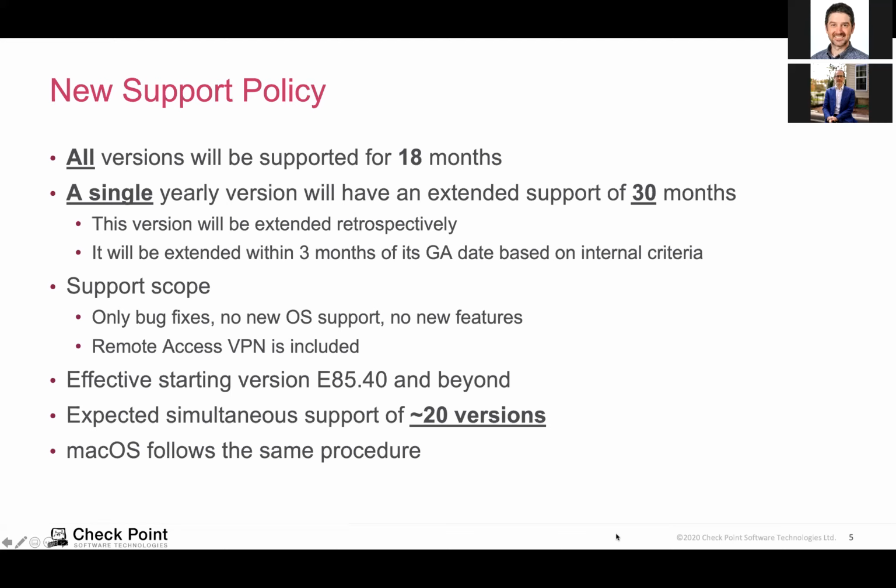Now, to wrap that up, one other thing that I think is important to know is, what about service packs? What about some other things that we've done? We try very hard to make sure our software is available on day zero. Like Windows 11, we were available on day zero. It's not a perfect system, so there are chances that it might not be, but we will always strive to make sure our software is available as soon as the software is available publicly.